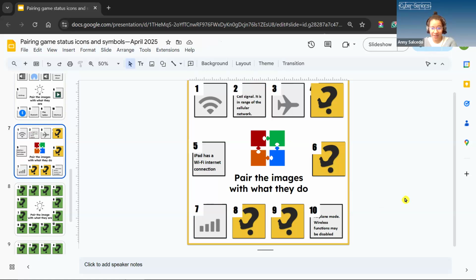So this is the indication of cell signal. When the device uses a SIM card, and there is signal coming from that SIM card or service provider, you will see those bars. Sometimes you see those bars and you see an X in the bars. What do you think that means? You have no signal at all. Sometimes you will have 1 or 2 bars as opposed to all the bars. It's low.